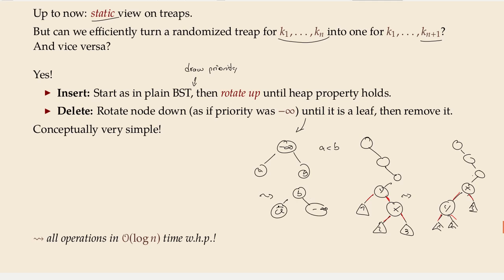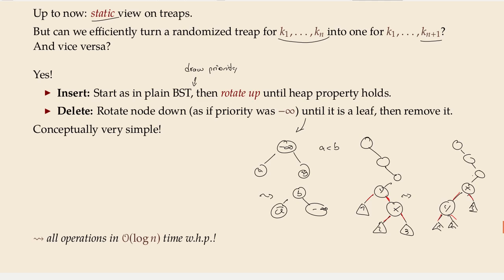And keep A down, right? And you can do that until your minus infinity is at a leaf. And once it's a leaf, you can just delete it. So, you can view this as a modification of Hibbard's deletion algorithm, where the procedure was also to move a node down until we can remove it. But there we deterministically chose the smallest or largest of the subtree, whereas now we make the decision based on the priorities, which were random.